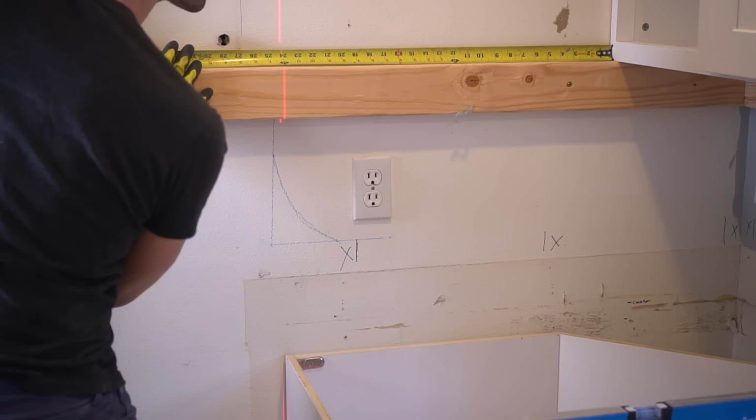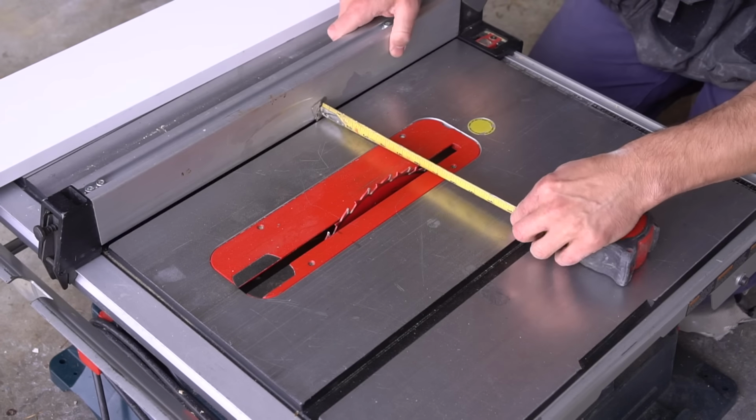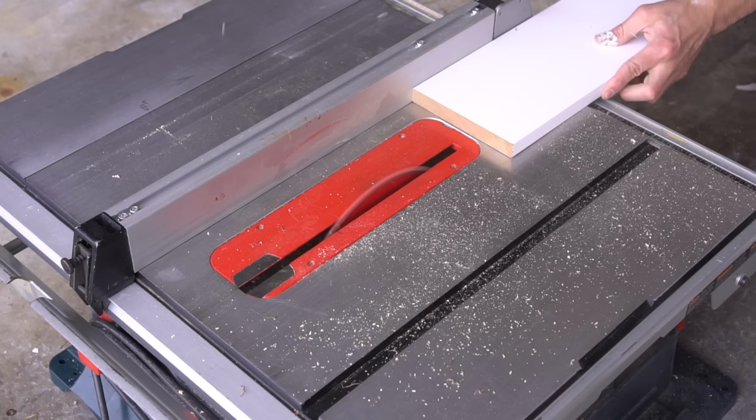I scoot in our corner base cabinet to the appropriate location and I align my laser level with the edge of my base cabinet, which then provides me with the exact measurement needed in order for the upper cabinet to match up with the lower cabinet. And this is where our cabinet fillers come into play.